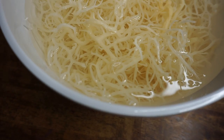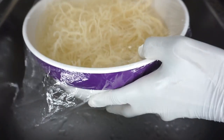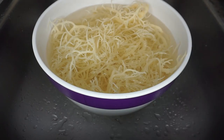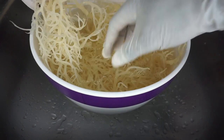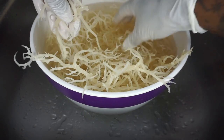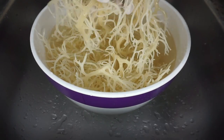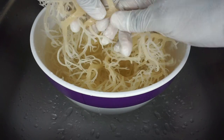At the halfway point, those 2 ounces made this full bowl of the sea moss that we're going to turn into a gel. Now that it's ready, I'm transferring it to the sink, and I'm going to take a look at it and prick a piece of it just to make sure that it's ready. And it's at this point I was saying that if it was not ready, then I would pour more water on it and allow it to soak longer.